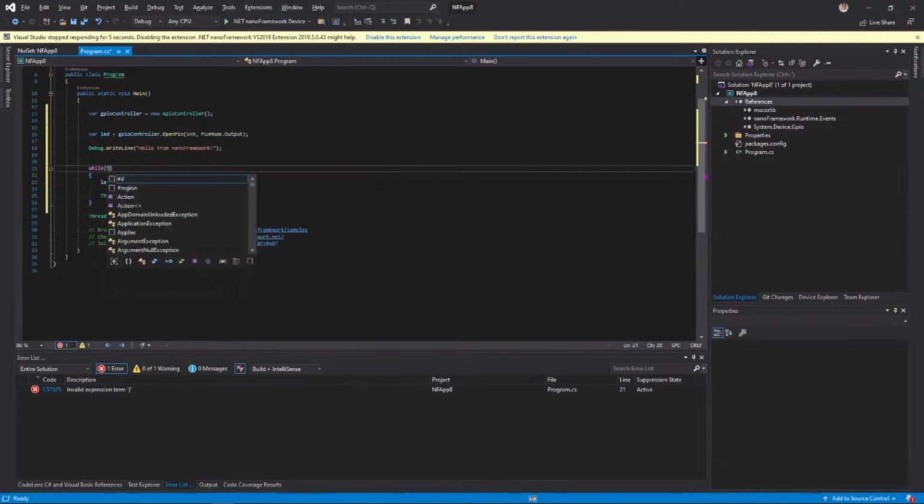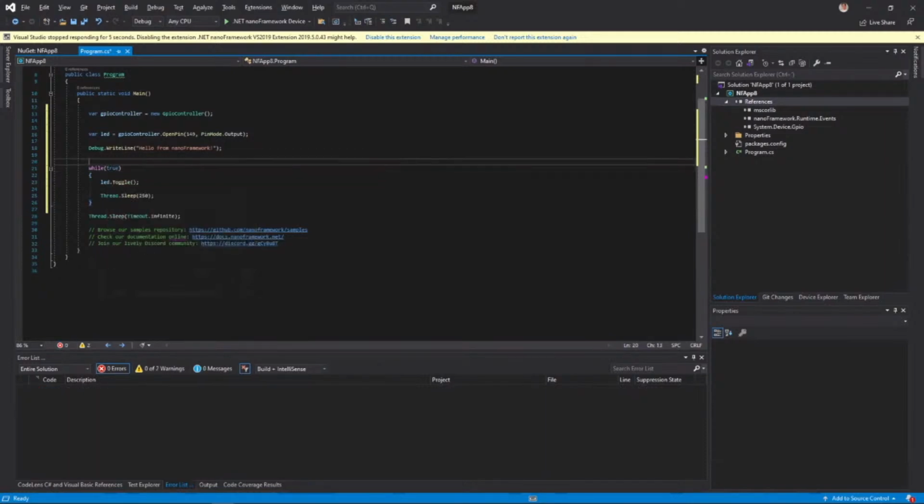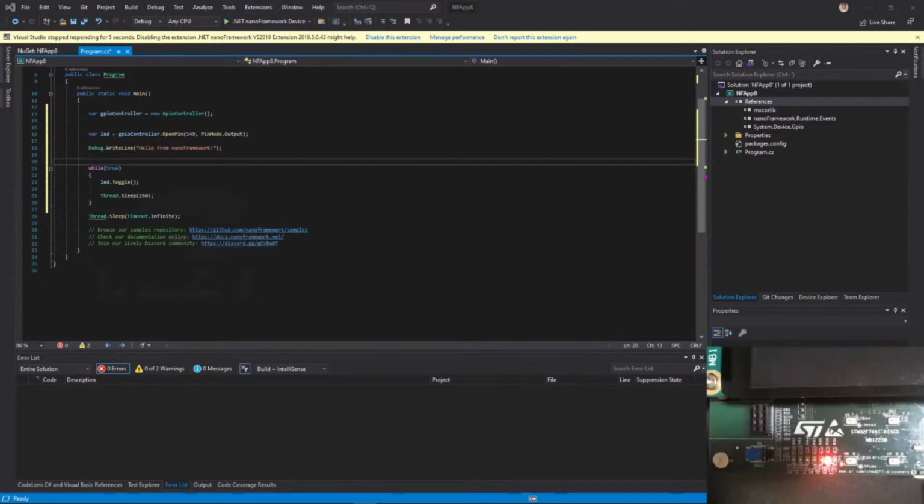Obviously this is not the one. Okay, and so this is it. To make it more interesting, I'm going to show you here the device that I have connected.